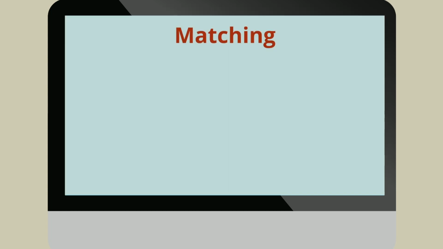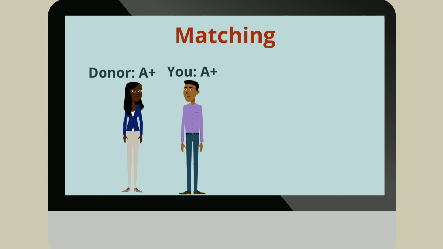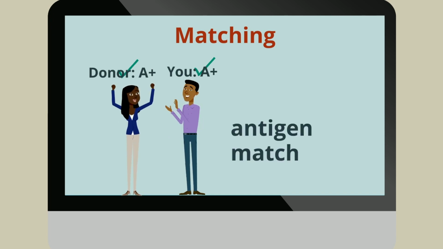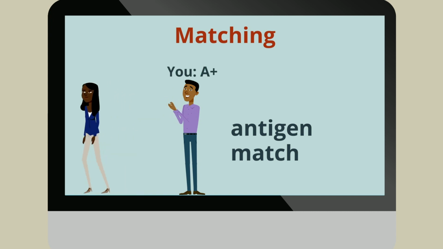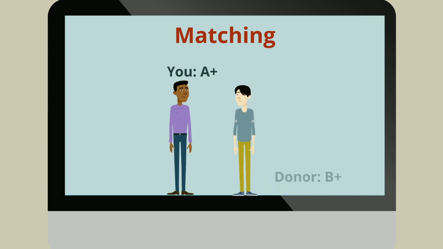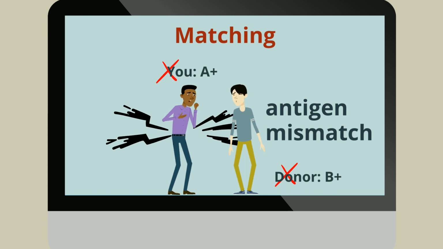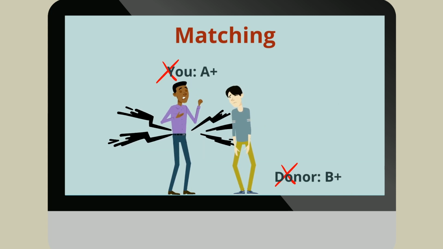It's important to know about major and minor antigens because when someone gets a blood transfusion, matching the blood type and the minor antigens between your blood and the donated blood is important for your health. If a patient is given blood with an antigen that their body doesn't recognize, it could cause an antibody to form. The body thinks the blood is foreign and shouldn't be there. It forms antibodies that destroy the transfused red blood cells.